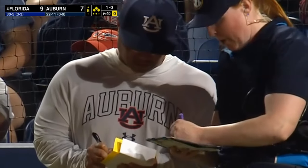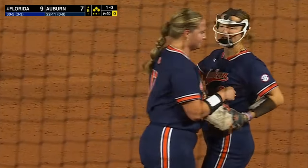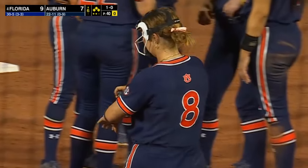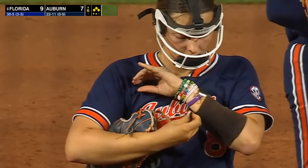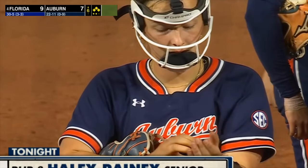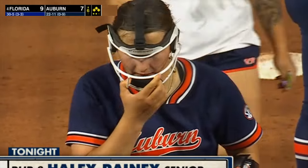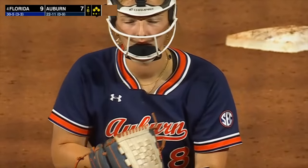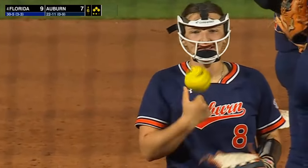With a 1-0 count, Auburn is going to make a pitching change, and the Tigers are going to re-enter Haley Rainey. Tonight's starter for the Tigers is coming back in to pitch here in the circle. This is something that you can do in college softball. What's the mindset got to be like for Haley Rainey, knowing that you've already pitched in today's game and you've just been taking a little bit of a break the last couple of innings? Right, I would definitely say it's hard, getting loose again. But it's the same mindset as when you start the game. You're coming in at the end of the game, it's kind of the same mindset. Got to take control of the game. Got to let my defense work, especially coming in with the bases loaded, and just attacking every batter, just like you would at the beginning of the game. And I think that's the same mindset she should have now. Got to throw strikes for all these pitchers to come in.